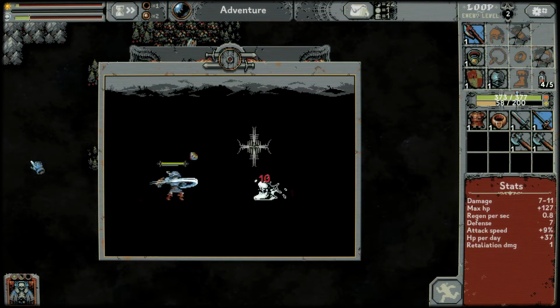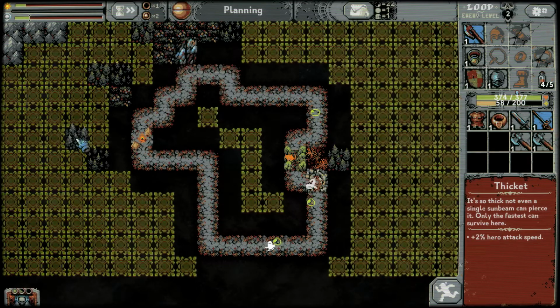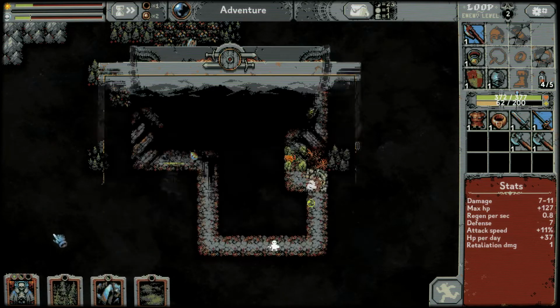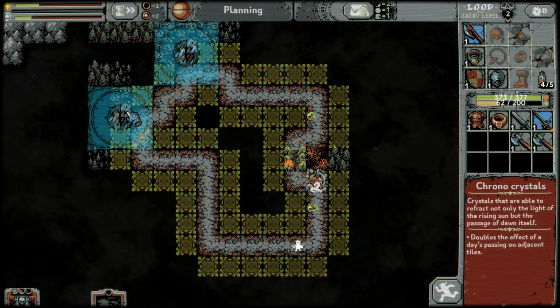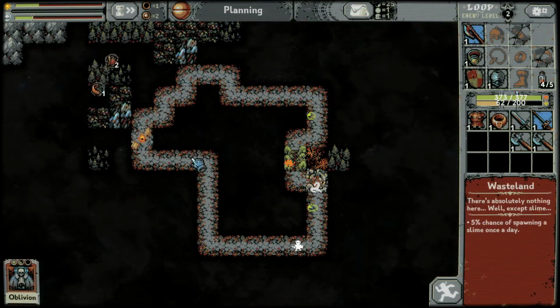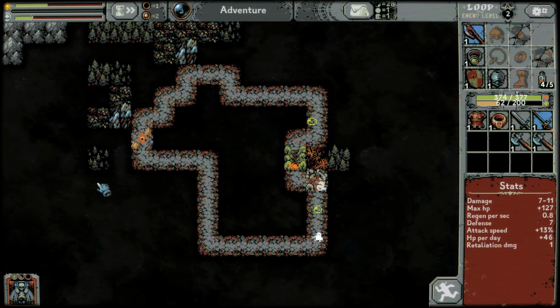Nice big morning heal. Boy, we're going crazy with the forests here. I don't know if that's just luck or if they're that numerous. But it's certainly helping our lethality a little bit. Chrono Crystal up here. And we have an Oblivion to get rid of something annoying that spawns.